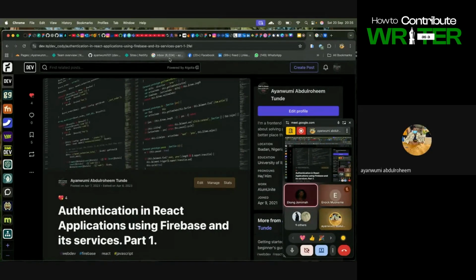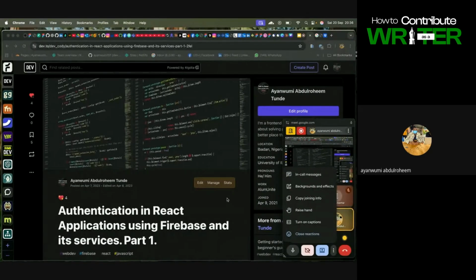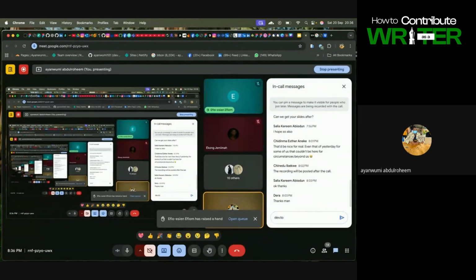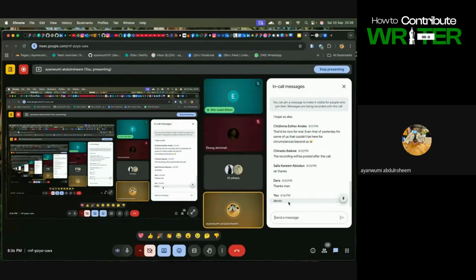Thank you. Okay. Yeah, it's very similar to Medium, but people really use it these days, even more than Medium. So you can just come to this place, create an account, then start writing. If you want to create a post, it also works in the form of Markdown. Markdown is very important when you want to write anything. So you must learn how to use Markdown. But it's not compulsory that you know everything about Markdown. You can learn as you go. So the name is dev.to. Let me send it to the chat. So dev.to. You can create an account and then start writing your articles there. Yeah. So any other question?